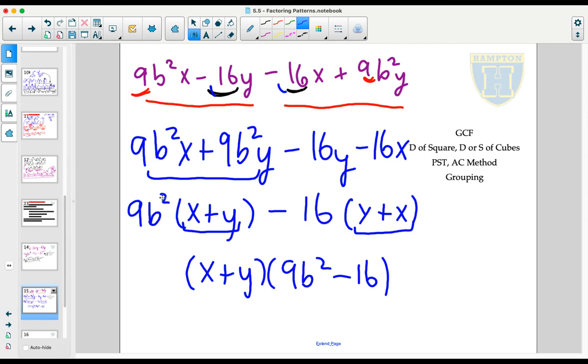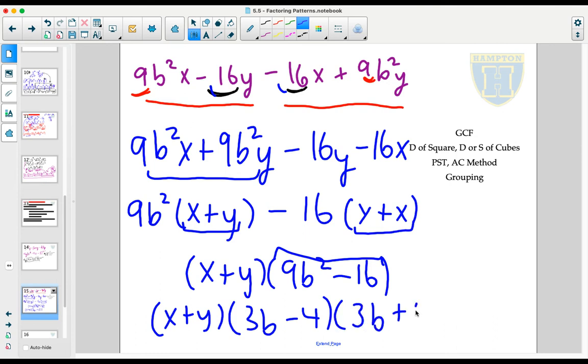We go back and we check our list, and we see that right here is the difference of squares. It's easy to miss, but it's there. So we're going to leave the x plus y as that common factor from the grouping step. And then we're going to use the difference of squares to factor that leftover polynomial. No greatest common factors down here. No more difference of squares. No more difference or sum of cubes. There's only two terms, so it's probably not a perfect square or an AC method. So we're down to our final polynomial simplification in that last line.